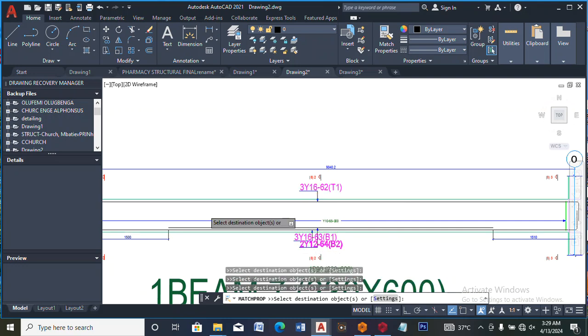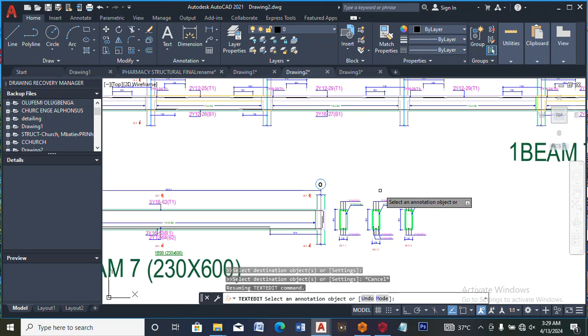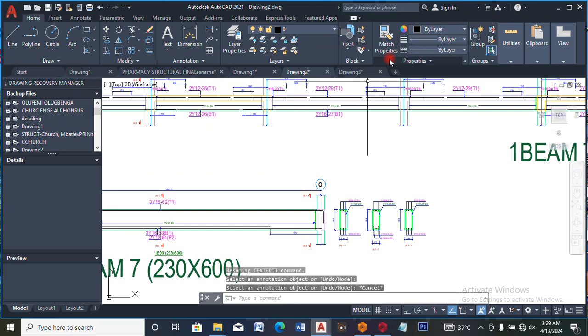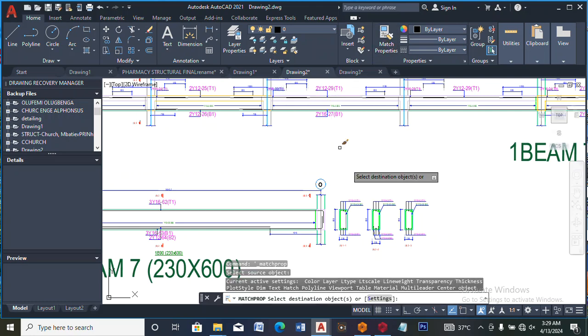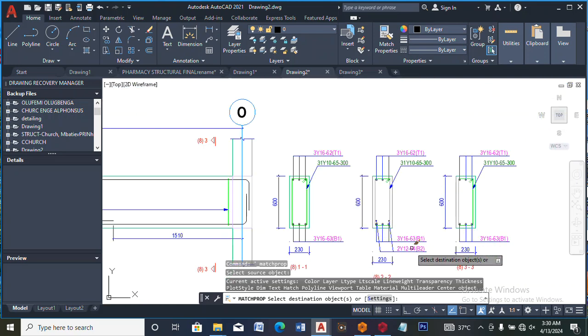Edit this. Match. Let's look at the section. Okay.